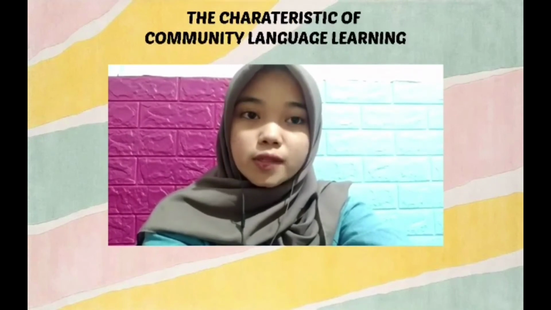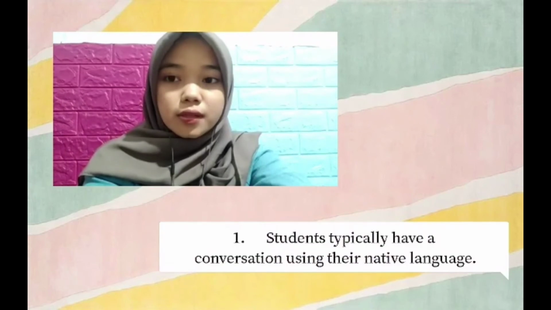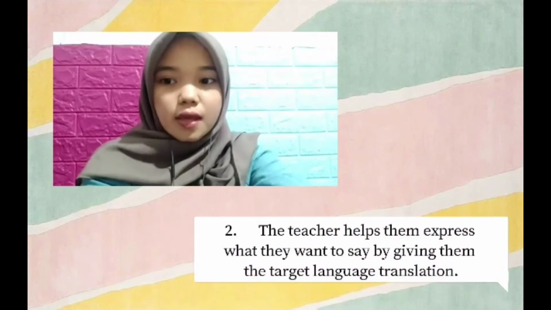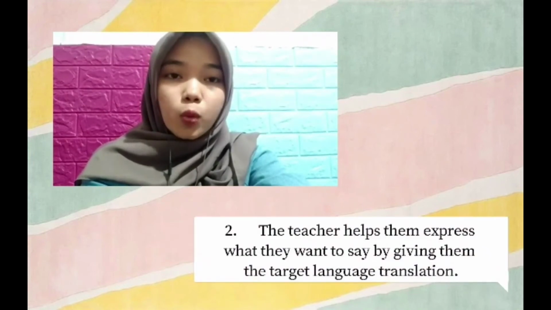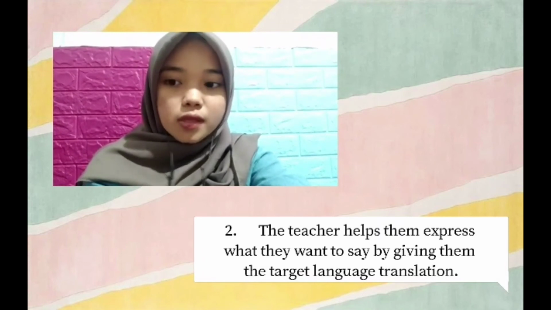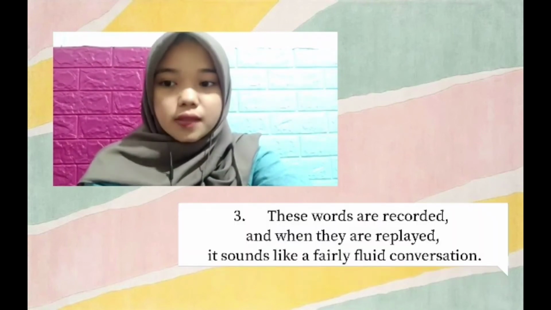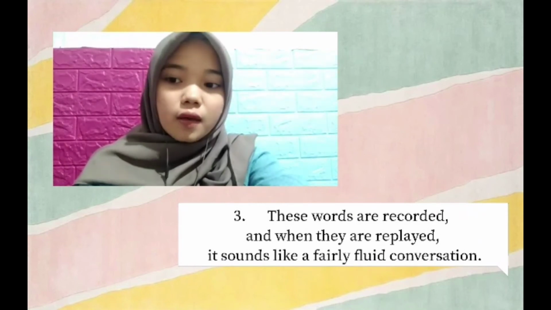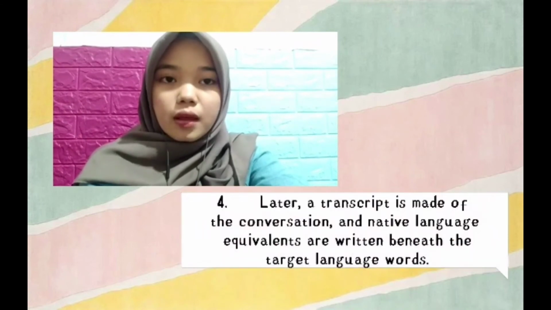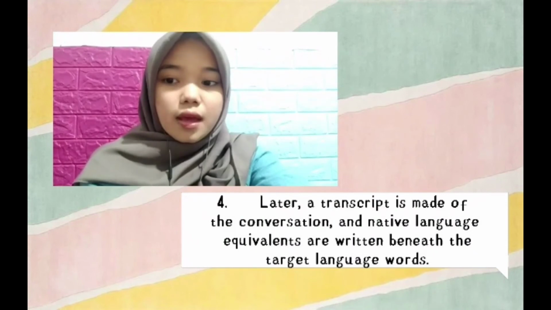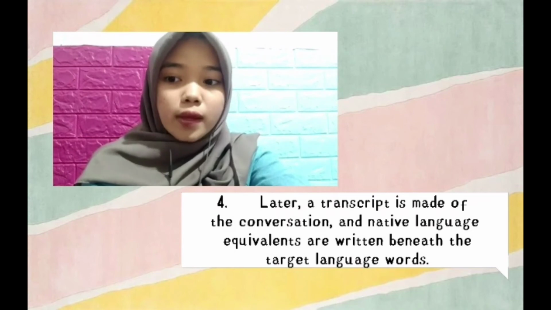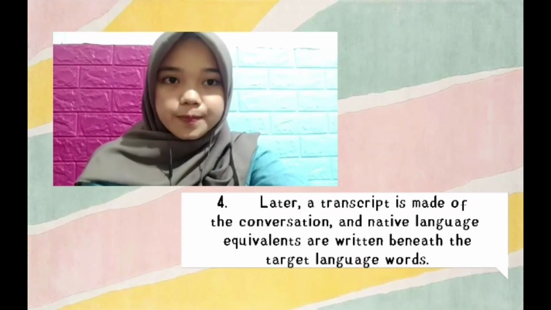And the next material is the characteristic of communicative language learning. The first is students typically have a conversation using their native language. The second is the teacher helps them express what they want to say by giving them the target language translation. And the third is these words are recorded, and when they are replayed, it sounds like a very fluid conversation. For later, a transcript is made of conversation, and native language equivalents are written beneath the target language words.